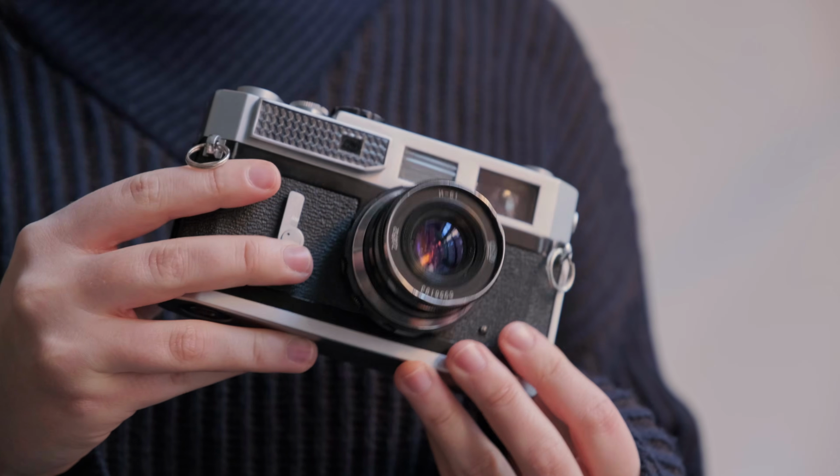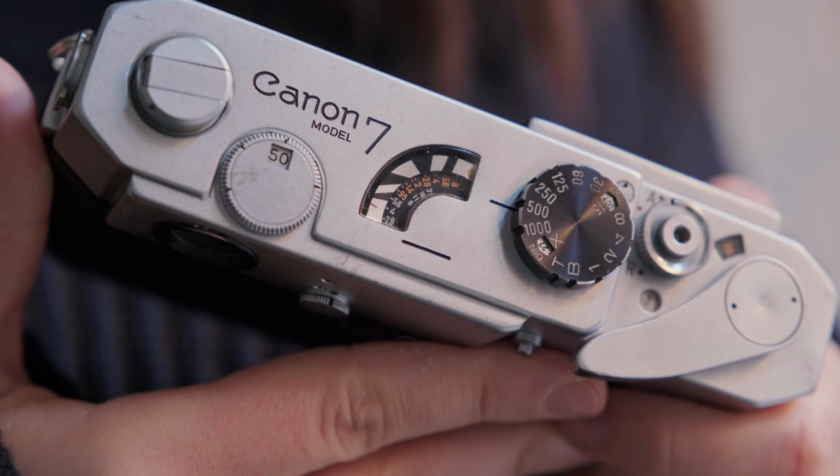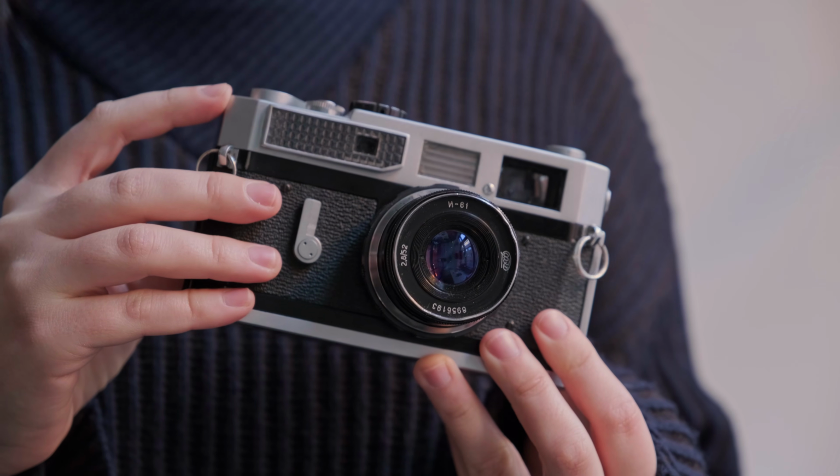I'm back home now and I'm ready to draw a comparison between these two rangefinders. For context, this camera was released 10 years later than the Canon L3, and was a step up in many ways. At the time of its release, the Canon 7 was considered one of the most advanced rangefinder cameras available. And it was kind of an attempt to compete with Leica in the high-end rangefinder market.